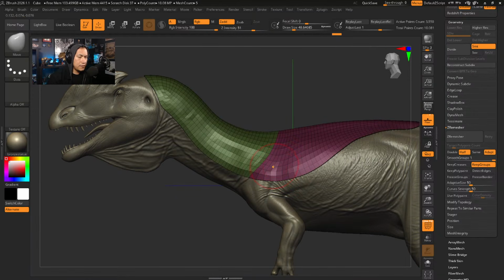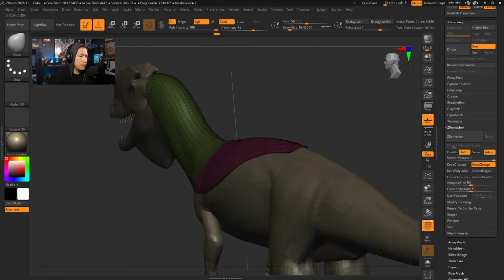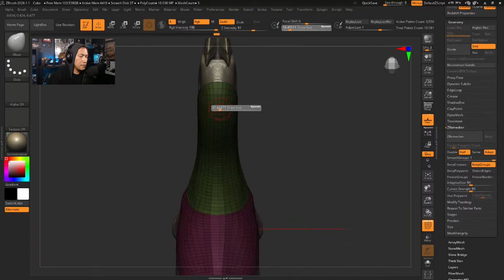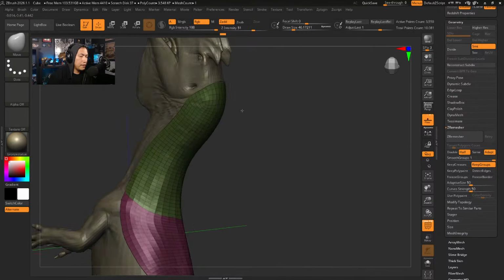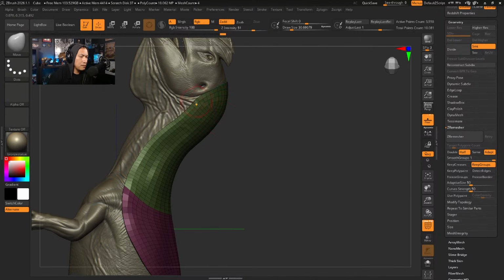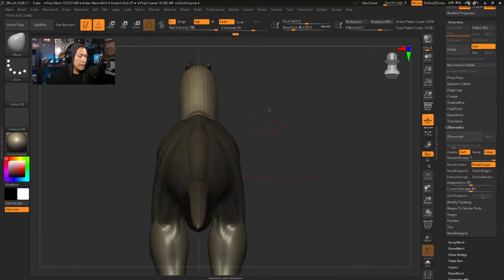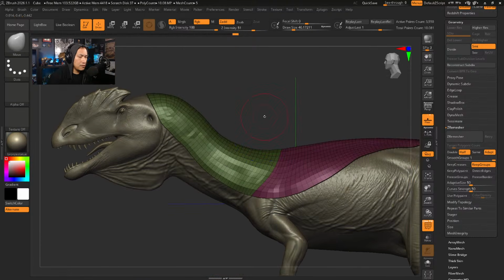So all this stretchy stuff happening over here is not really what I want, because the geometry that I'm going to use as a nanomesh is going to scale with the polygons. So if the polygons are small, the nanomesh will be small, and vice versa. So I gotta make sure that these things are looking okay.